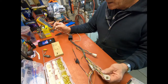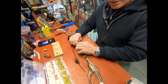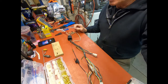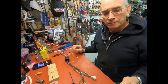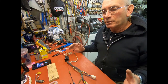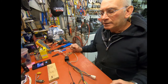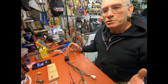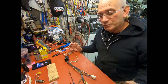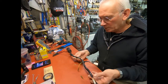That's about all I'm going to show, I think, on the wiring. And we're getting ready to get back to assembly. So I'm going to start some assembly here. I'll get some of the frame components back together. And at some point in time, we're going to start on wheels and engine stuff. So stay with me. Thanks for going along on the ride with me.